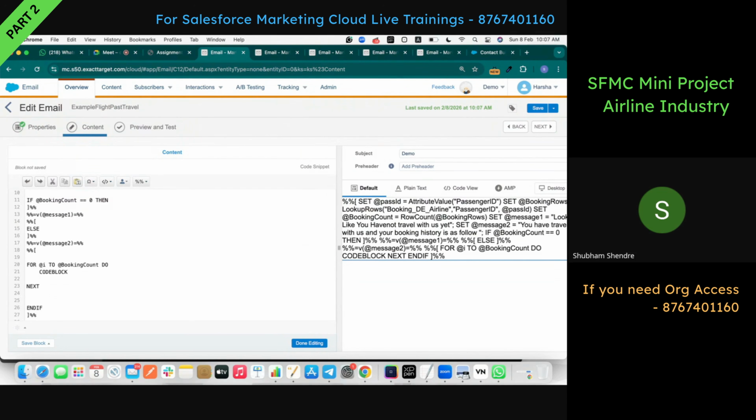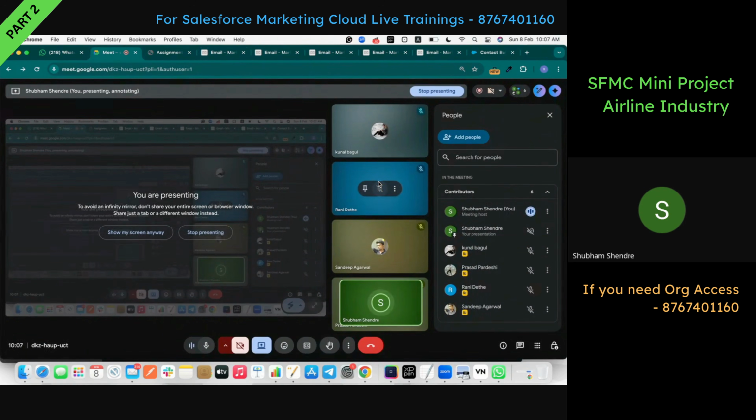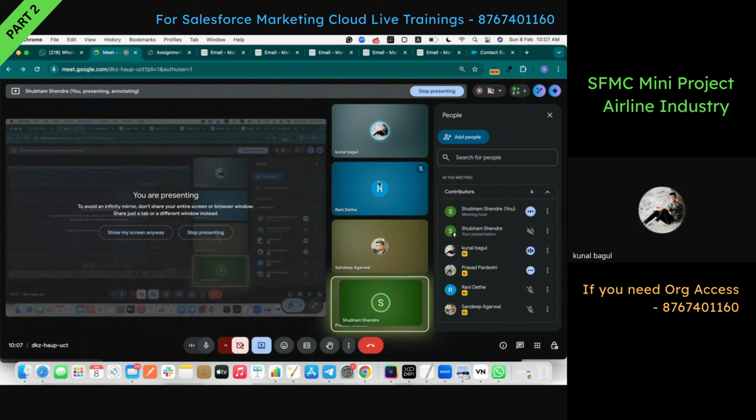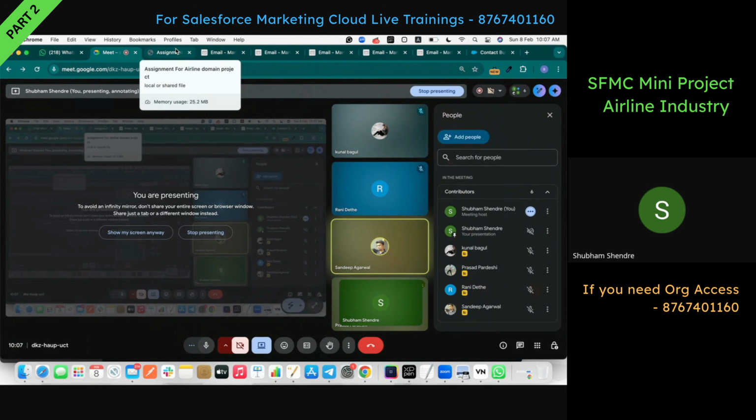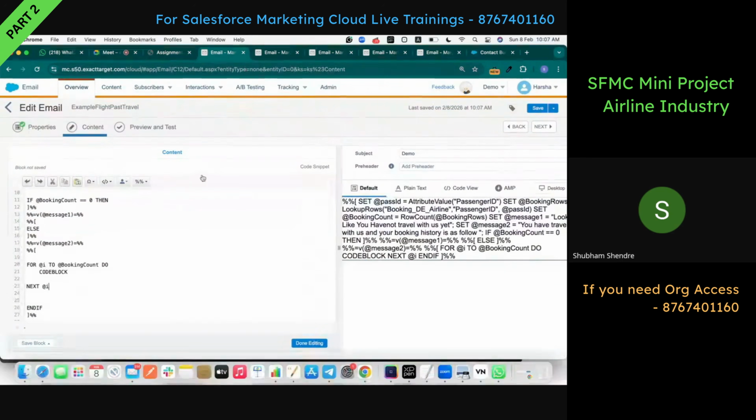And then finally at the end we will have a next I. Am I clear? Am I clear about this for loop, guys? Yes or no? Yes, Shubhankar. Yes, sir. Fine. Now observe. Shubham, could you please explain it again? What is not clear about this booking row count? Why have I written booking row count?